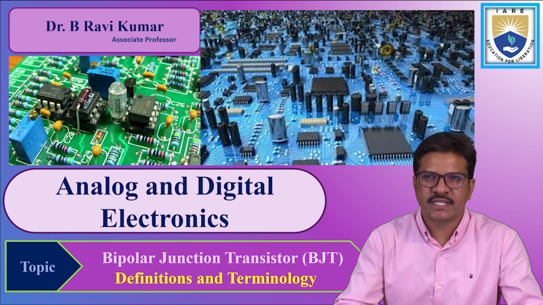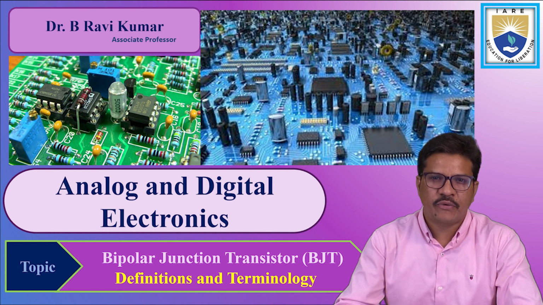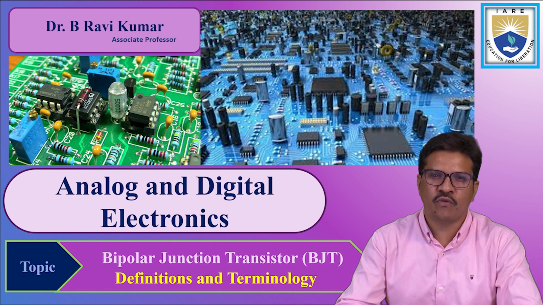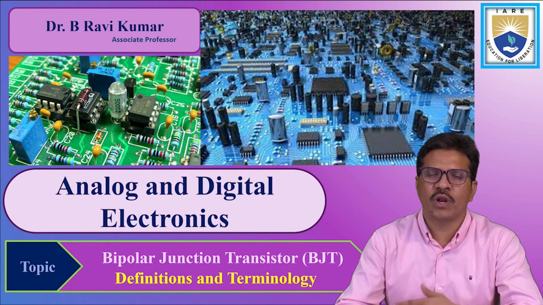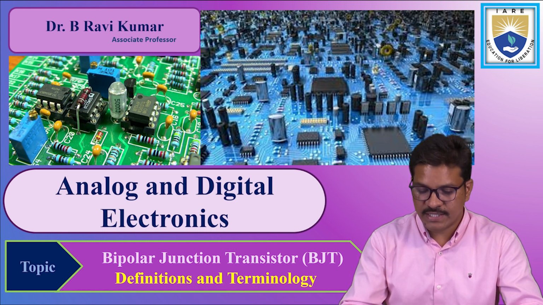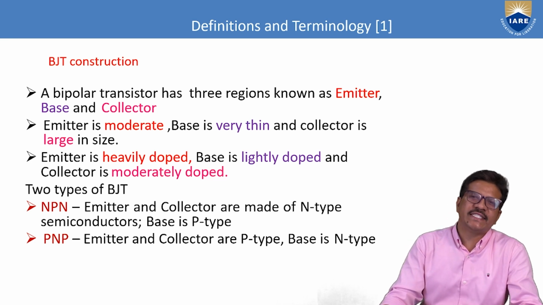So now I'm going to discuss definitions and terminology regarding Module 2. You know that Module 2 in Analog and Digital Electronics deals with the transistor, the bipolar junction transistor. Once we have studied semiconductor materials, how to form P and N, and then how to form the PN junction diode, and the applications of the PN diode, one of the best applications is as a switch, and another is as a rectifier. We are not satisfied with that diode alone, so we will see more applications when we change the pattern of the PN junction diode. So let us see some definitions helpful to understand the fundamental knowledge of the bipolar junction transistor.